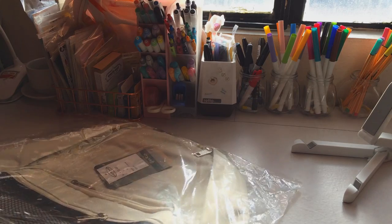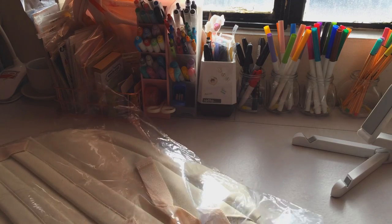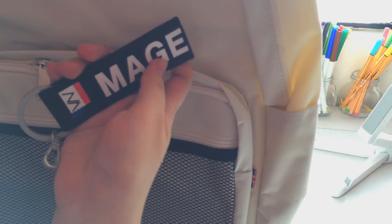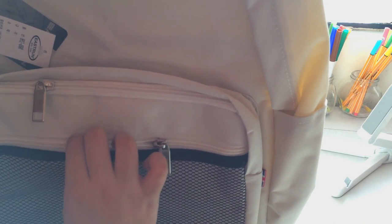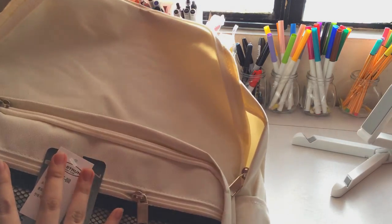The second bag is the W Pop Backpack. I really like it because the color is dirty white and I really like white bags. It has a mesh compartment in the front and comes with a keyring tag that says Magellan. When you open the bag up, it has a laptop compartment inside and a huge main compartment space, plus smaller pockets on the side. I think this is a good bag for school since all my bags broke — my bag from my Once in a Backpack got broken.